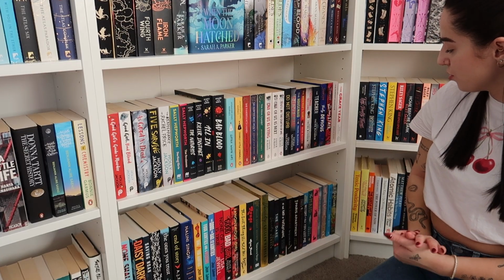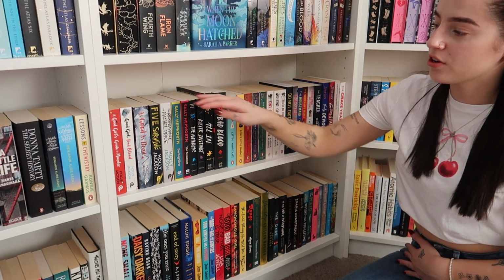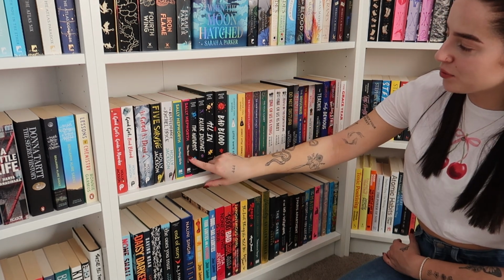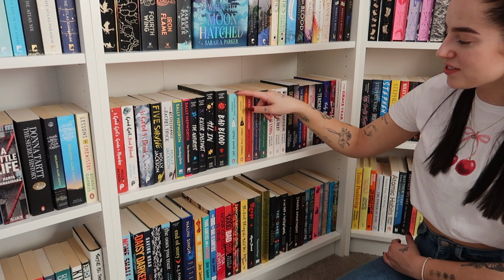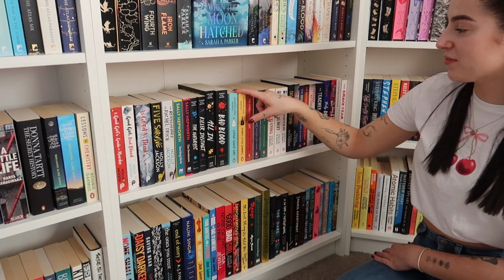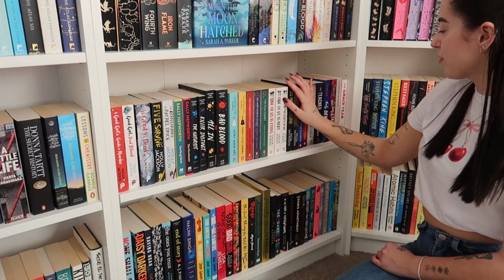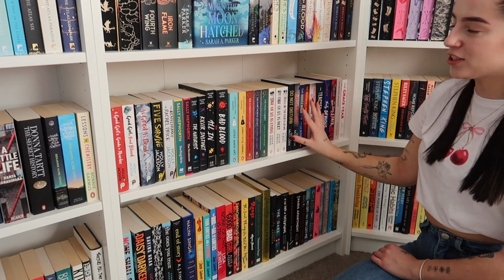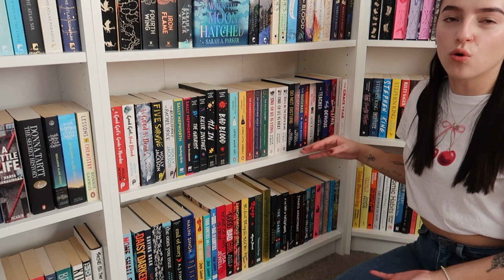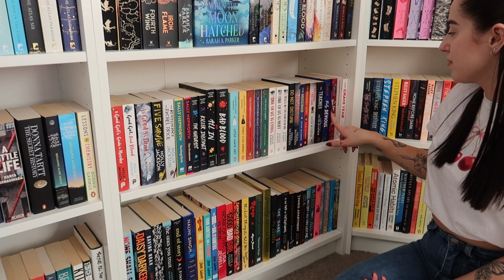Then onto the next two. These two are mainly YA mystery thrillers, so I've got the Good Girl's Guide to Murder trilogy and some more Holly Jackson books as well. I have some Sally Hepworth books, the Natural series, this little series from Jennifer Lynn Barnes. Hated the first book though, so I'm definitely going to get rid of these two. The Inheritance Games trilogy, the One of Us is Lying trilogy, all of my Freida McFadden books, which I wish I had physical copies of all of her books, but they're quite expensive because they are not all traditionally published. The start of the Trillia Devia series, I've only got two books, but I believe there's like four or five.